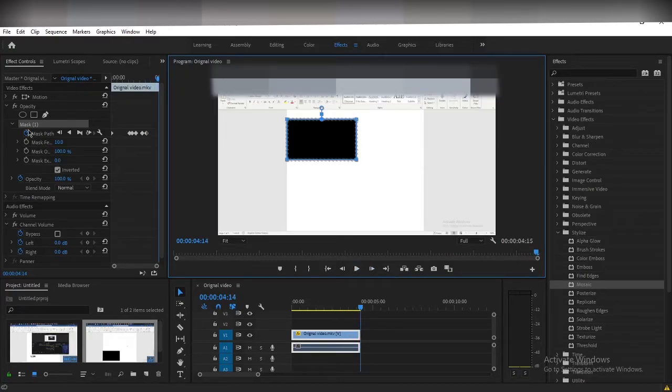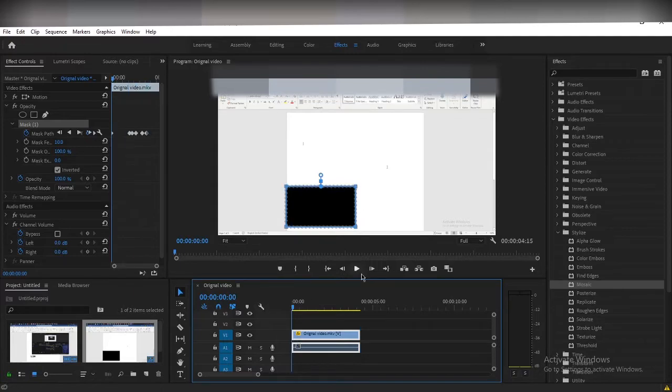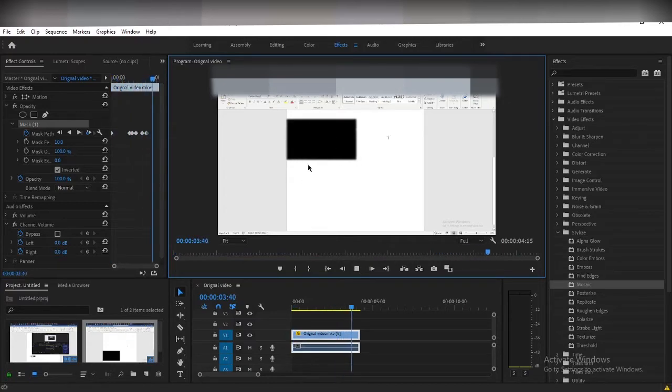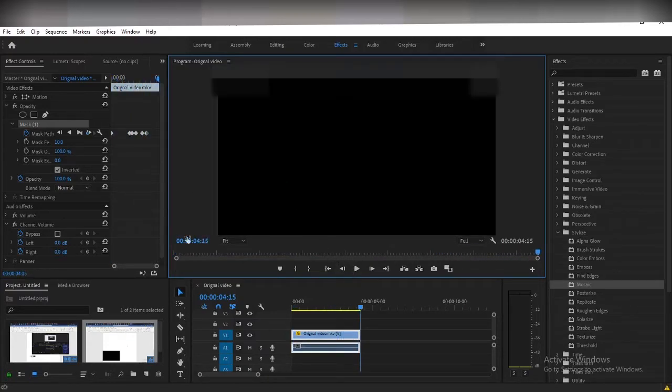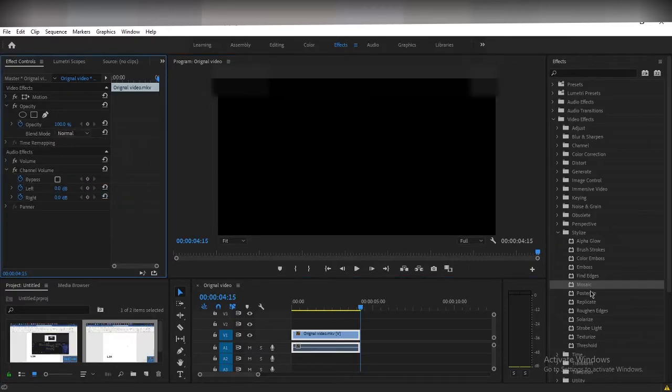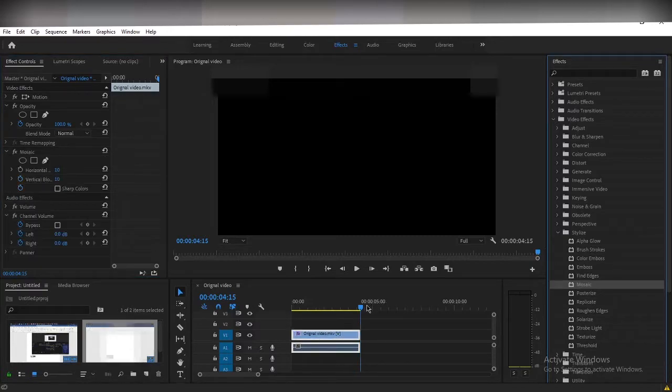So now we have created the mask path, and when we play the video, we are going to see that this mask moves along with the letters which we wanted to be hidden. As you can see now, this is hiding and this is moving, so we are not able to see the letters. This was creating a mask, but the same thing could also be done by adding the mosaic effect here if we want.